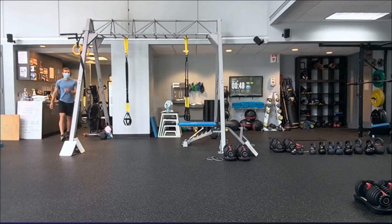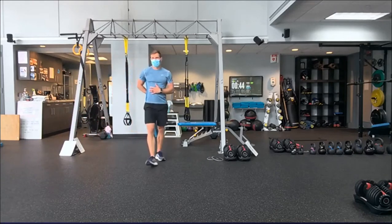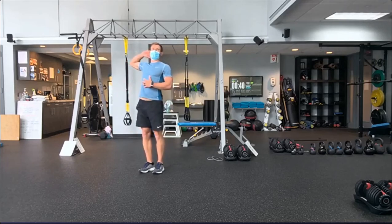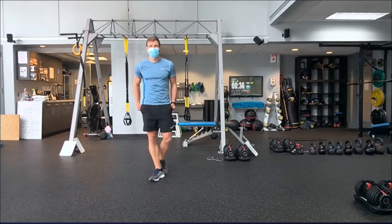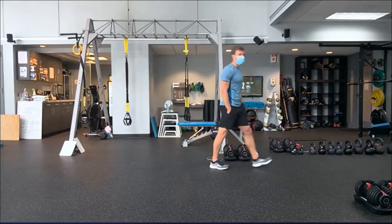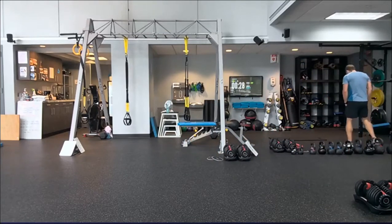Nice big crunch, nice and strong. Exhale. You can reach that elbow back really far. Allow the rib cage to open up, and then as you come up, nice and easy. Exhale, elbow toward your knee. Remember which side you're on here because we will switch sides. Nice inhale, smash the back.